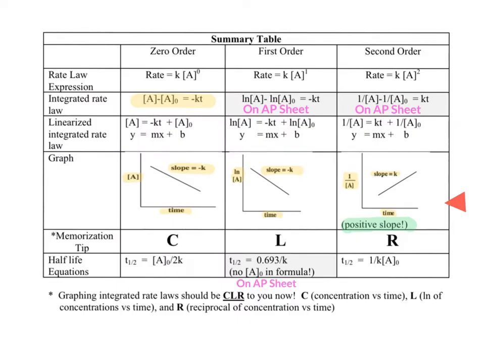So here is a summary of all the information you need to know. You're going to be provided with a copy of this when we're doing the activity, so it'll be useful in your studying. What I have first are highlighted the things you do need to memorize. So zero order, you do need to memorize this equation, but if you notice, it's identical to these, other than the fact there's no natural log or no reciprocal. It's always A minus A naught, so this should not be a difficult one to memorize.